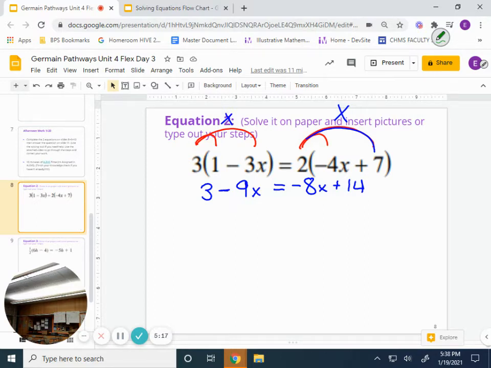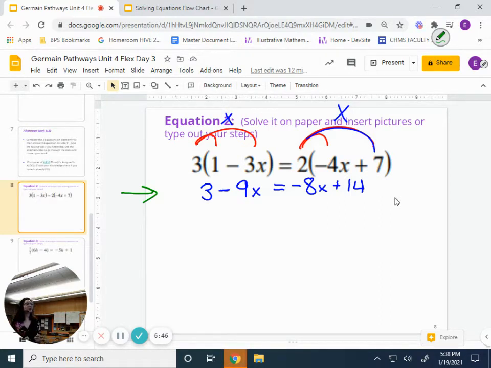Okay, awesome job, ladies and gentlemen. Let's take a look at this one together. Okay, so we come up here and we're on our piece of paper and we're solving, and we have to ask ourselves the question. When we have an equation that looks like this, we have x's on both sides. Before we can start to add or subtract or divide or multiply to find out what those x's are going to be equal to, we need to combine our x's to one side.